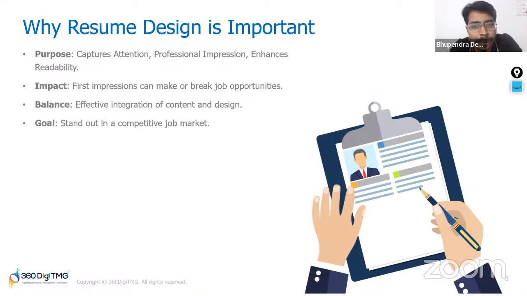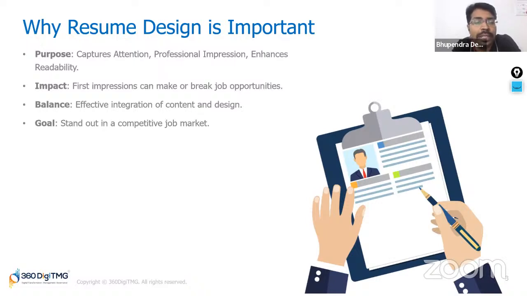As we have discussed previously, your resume is the first impression you make on a recruiter. Think of it: with a beautiful resume, what an impression you'll make on your recruiter.